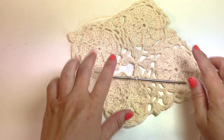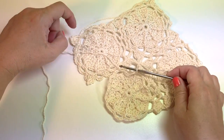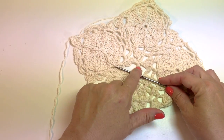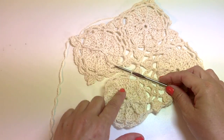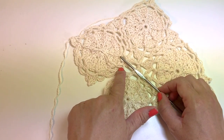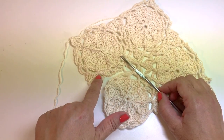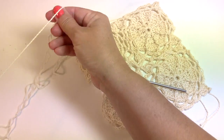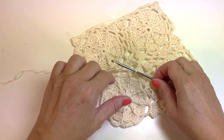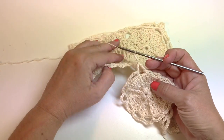Okay, so we have one side joined of this motif, but this is a two-sided join. So at the end of the second corner, we did a corner, joining 3 chain 5 spaces along the side in a second corner. Now we need to join to these 3 chain 5 spaces along a different motif's side and then join to this corner. So it's the same thing we've done, but we're just repeating it on a second motif. So we'll join our 3 chain 5 spaces.